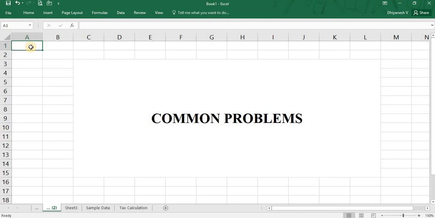We will get a wrong value as the result. So when does this happen? If the range lookup, that is the fourth parameter of the VLookUp formula, is given as true or 1 or left out, it will be detected as approximate match condition, and this requires the first column of the range to be sorted alphabetically or numerically. If the first column isn't sorted or the value you search for is not available, the result will come out wrong.